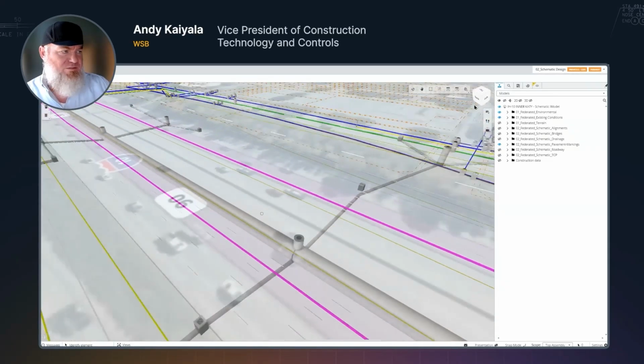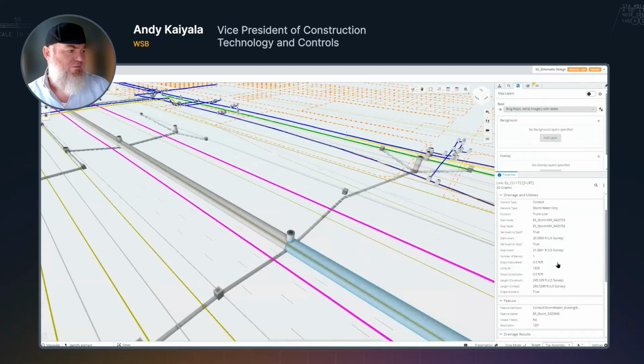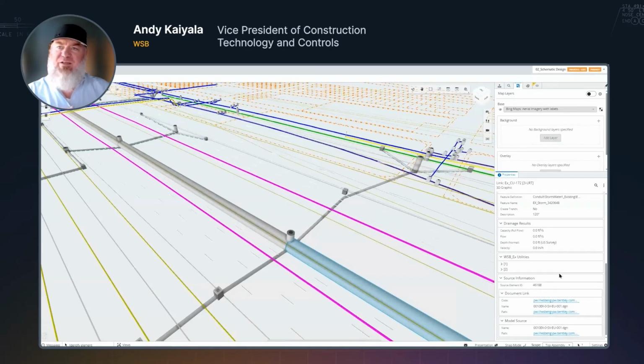But let me just click on one of these. I can show you, take the map off. Now, when I look at that storm conduit, I've got invert elevations. I've got the length. I've got what it is. So there's a combination of the data that's from the GIS database and from 4M, all brought into one environment. But what we can do, because we're getting this information and we use the advanced utility service from 4M where they're applying the AI technology so that we get the most likely location of these utilities, now we can bring in best information available as quickly as possible that can impact the design as early in the process as we can.